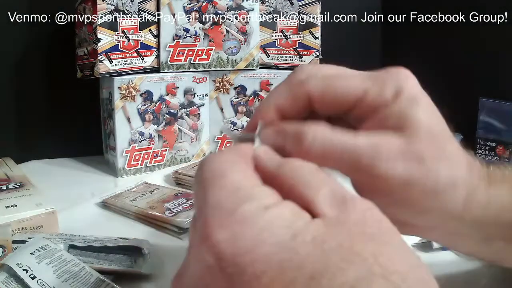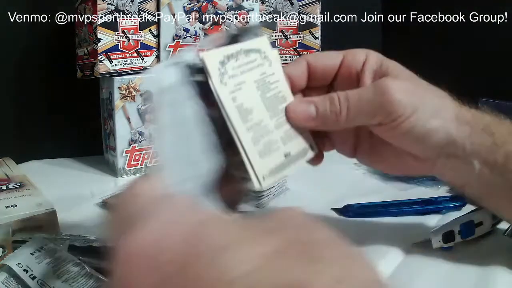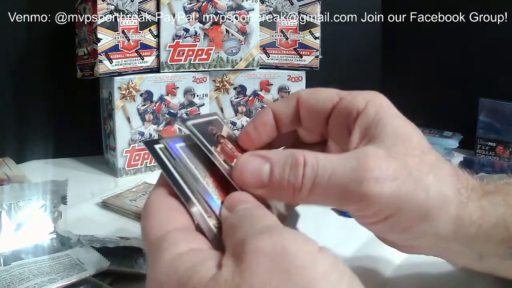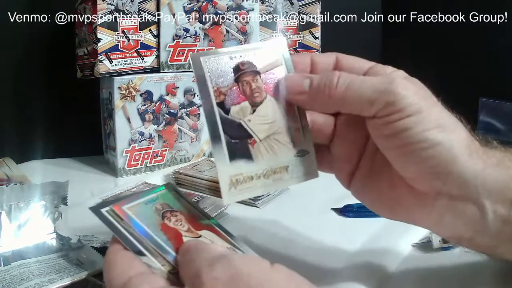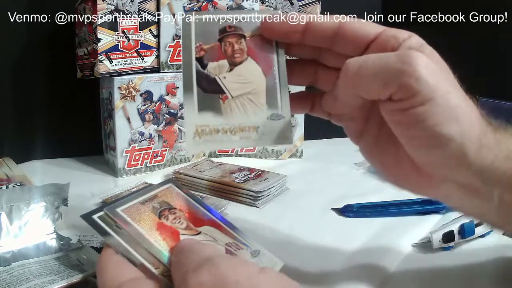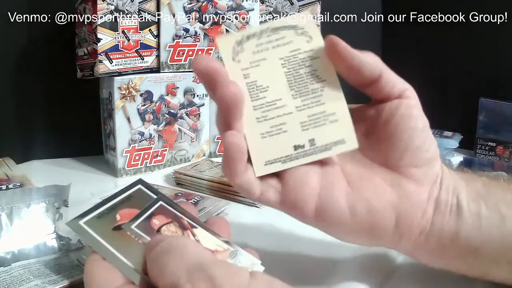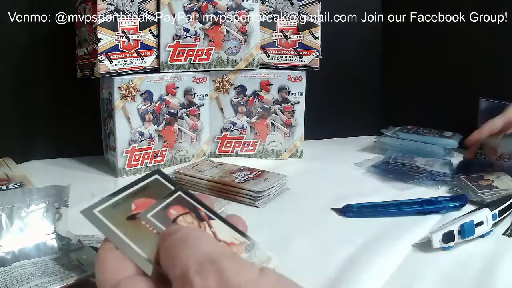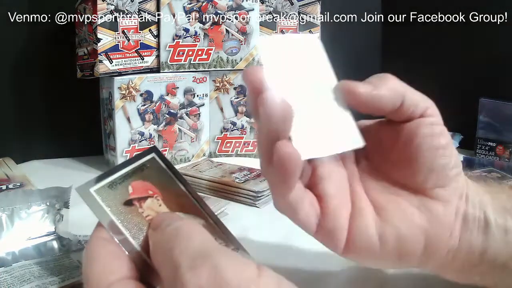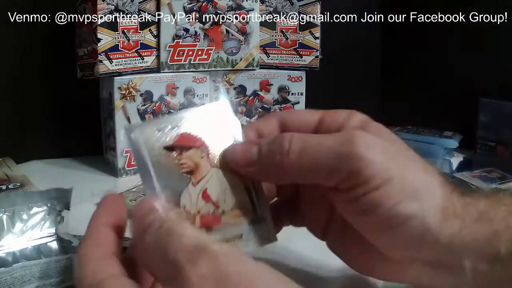That next pack. Looks like we got Jose Ramirez for the Indians. So looking to see if that one was numbered. It is not. Jose Ramirez. There we go. Looks like David Wright for the Mets. And I'm having a hard time reading his name because it is so small. That is Colton Wong. There we go. For the Cardinals. Two Cardinals in a row.